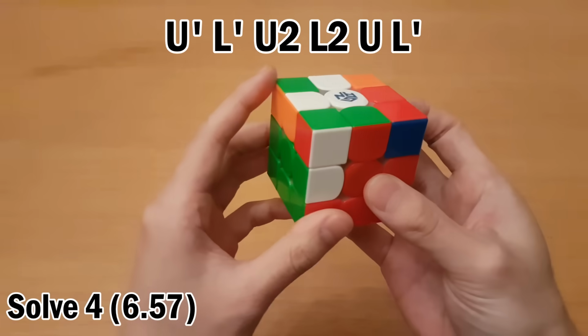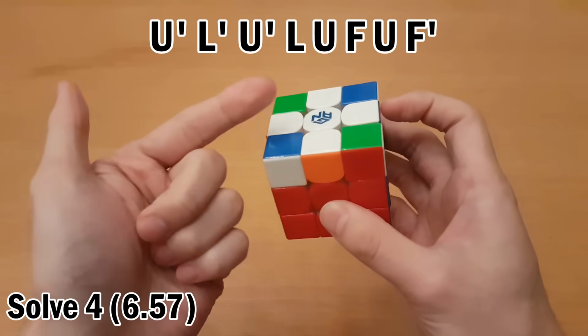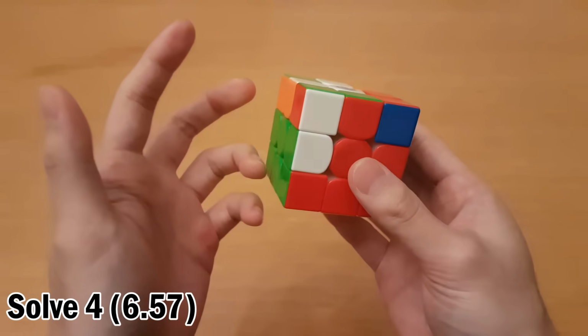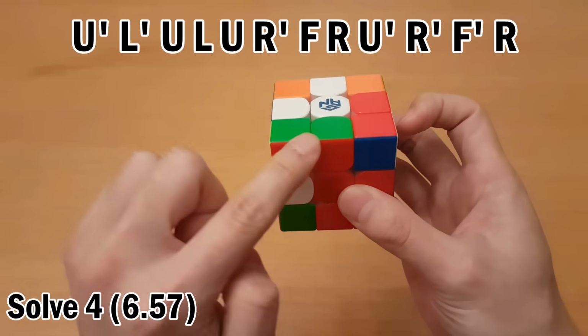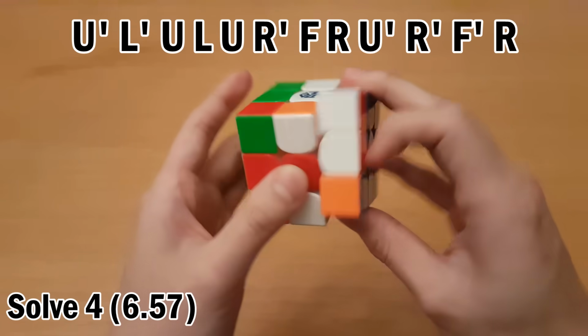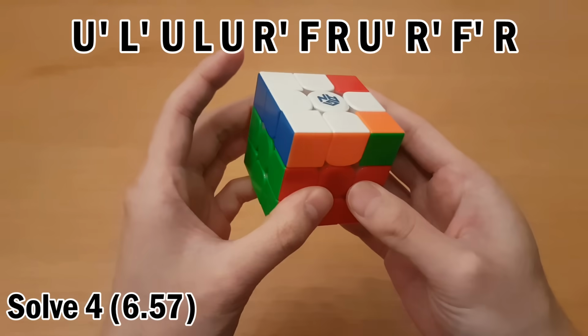Smart man. Next is this pair, and I would have just done it beginner method way because that gives you a cross on top, but I guess he wanted to do it a different way, maybe the finger tricks, I'm not exactly sure, but he does it like this. He makes the pair here first and also creates the cross on top, and that is like this. R prime F R to take the cross piece out, pair it with this, and then R prime F prime R. This was a bit rough.